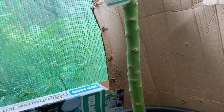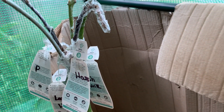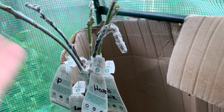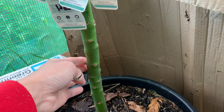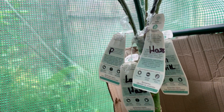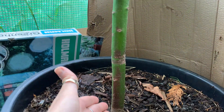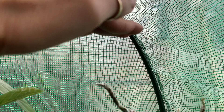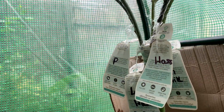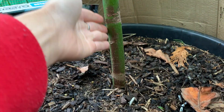I cut a lot off because if you graft too high, the bottom here cannot let anything grow, so there are no leaves to cover the trunk — it could be burned from the sun. That's the reason. I don't want to keep it too tall, so I keep only a little bit from the bottom. If the bottom is too long and you graft very high, there's not enough nutrients, and the trunk could be burned because nothing protects it.